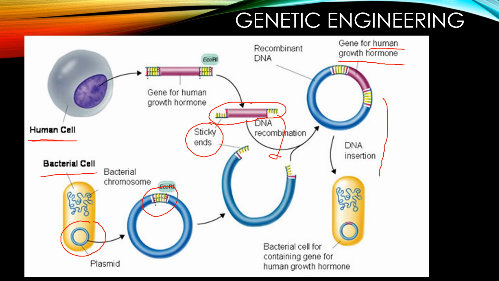But they put that gene into the bacterial plasmid, they then place it back into a bacterial cell, and they allow it to reproduce. All the cells produced from that particular cell will all have the human gene for human growth hormone. They allow the process to take place, and the bacteria are going to make this in a big machine called a biofermenter. They then remove the human growth hormone from the mixture. So bacteria are producing it, and in the big fermenter they're going to have lots of bacteria, lots of food, lots of oxygen, but also of course this human growth hormone. They'll take it out, extract it, purify it, and package it, and that's called downstream processing. And that's how genetic engineering actually works.